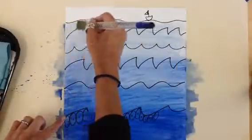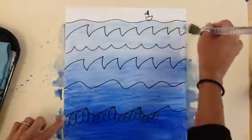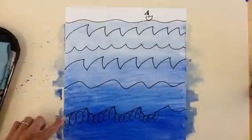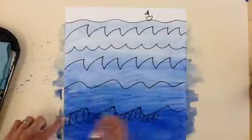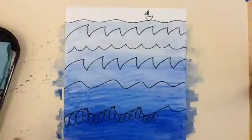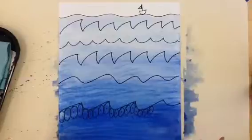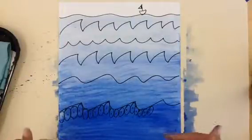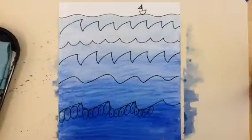Now when I get to the top, I'm going to take a little bit more care to not go over my boat, because my boat is not blue. And now you can see that my crayon has changed to watercolor and it's gone from dark to light. Now you can go put it on the drying rack and you're done.